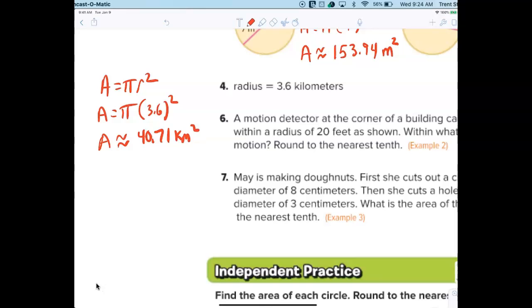Yeah, I know it doesn't matter at all, but we're going to round, right? So it'll be 40.72. Okay, that's what it should be. Is there any reason why you put the radius in parentheses? To show that it's multiplication. Do you agree? All right.